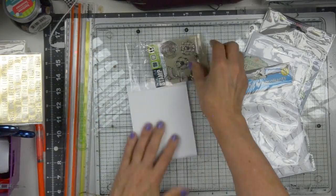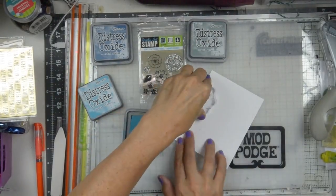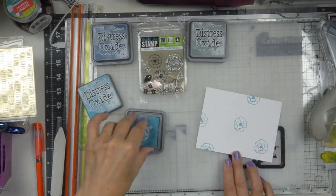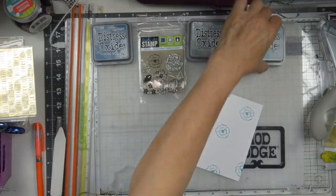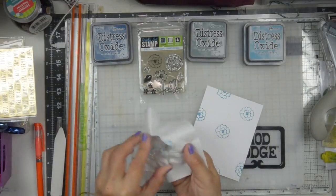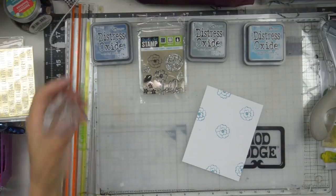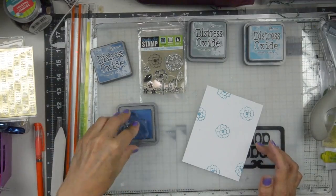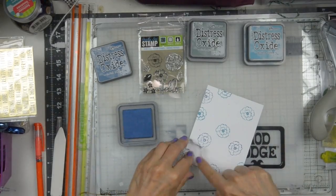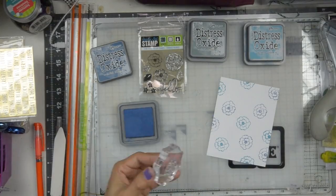I wanted to show you that with just one small set of stamps, regardless of how much you paid for them, you can create many things. Now, this is a topper for my card. In other words, I'm going to put it on top of the base. And oh, here, you can't do cards without baby wipes. So I'm using baby wipes to clean off the ink. And I'm going to be changing colors for my topper. I'm basically creating a background for the card. Now, I'm not good at this. I'm very, very new.